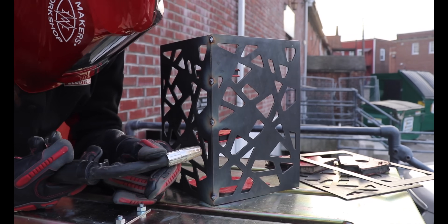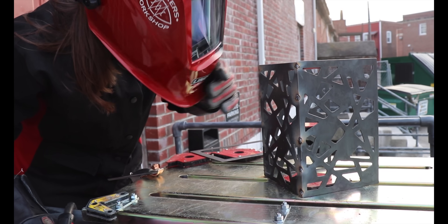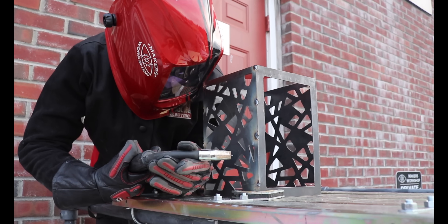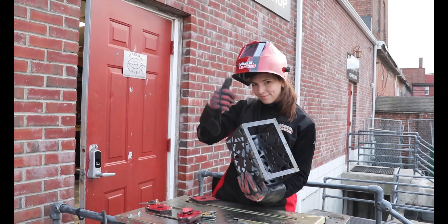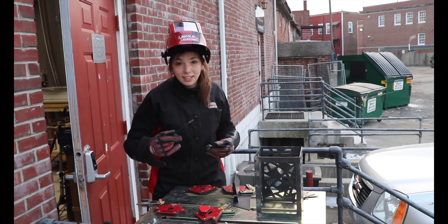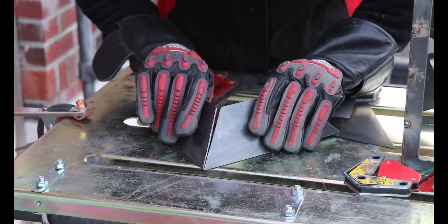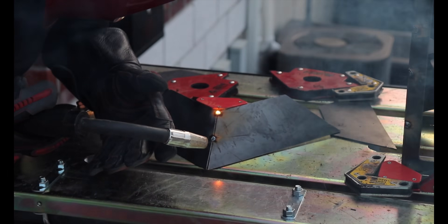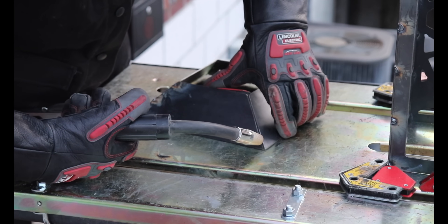Then I split the difference with two more tacks. This was a really fantastic part of the process because tacking goes really quickly and I could see the lantern take shape in minutes. These roof pieces are going to be a little bit trickier because I can't use the clamps the same way I was using for the square piece. I perched the roof pieces against two magnetic squares and made sure that I had a right angle on the top rim. This method, while certainly not technically perfect, did produce a pretty square roof.